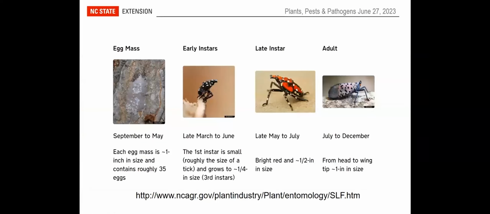Now, here in North Carolina, the egg masses are the overwintering stage. Then in late March to June, although apparently this year we saw them in about early March, the first instars emerge and feed on herbaceous plants. As they get bigger, they move to woody plants, change color, and then the adults develop, and they will mate, lay eggs on objects, die, and that completes the life cycle.